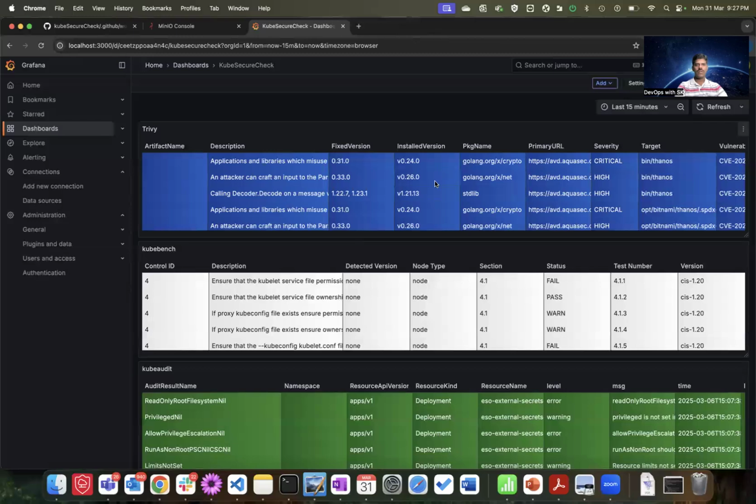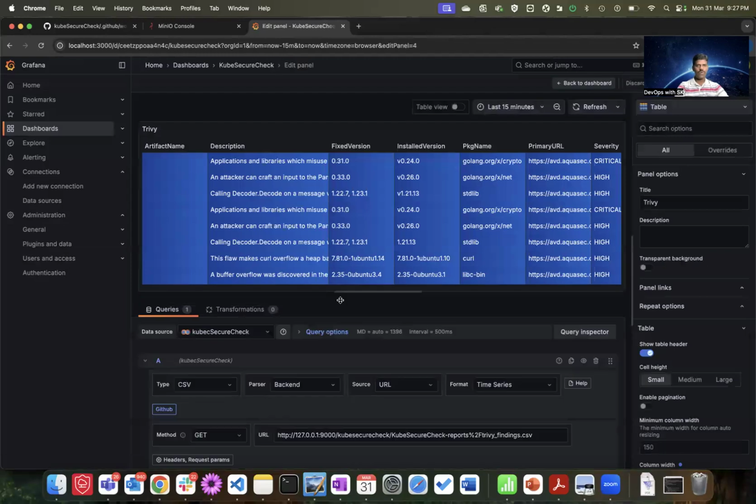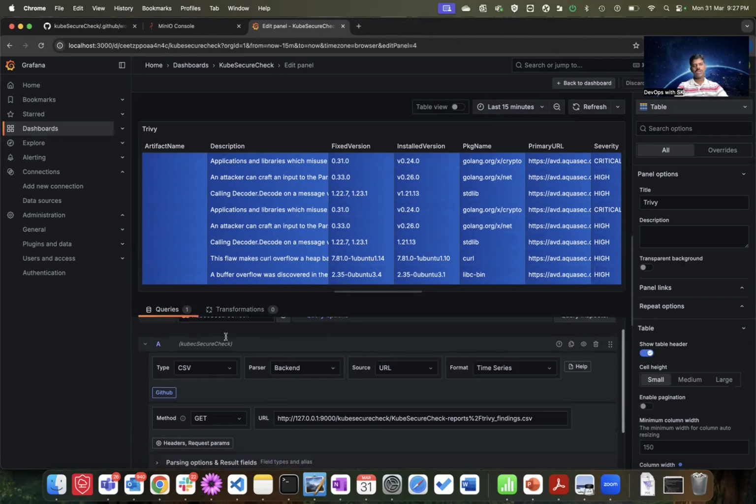I've created 4 different panels, one for each security tool's output. How are we providing that CSV as input to the Infinity data source of Grafana? If you go to edit and see, there is a data source called Infinity, and I've named it KubeSecureCheck.